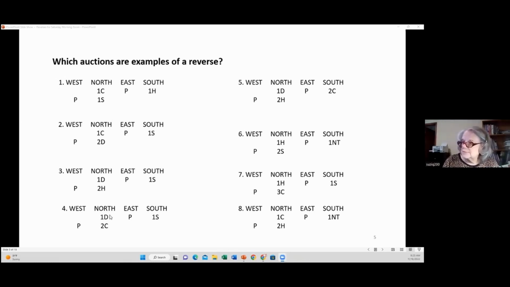Here's another example. North opens a diamond. South responds 1 spade. And now North bids 2 clubs. What about this one? No. Oh, that's right. Even though the second bid suit is at the 2 level, clubs is a lower ranking suit than diamonds. So this is not a reverse. South can take a preference to 2 diamonds if he has a minimum hand.